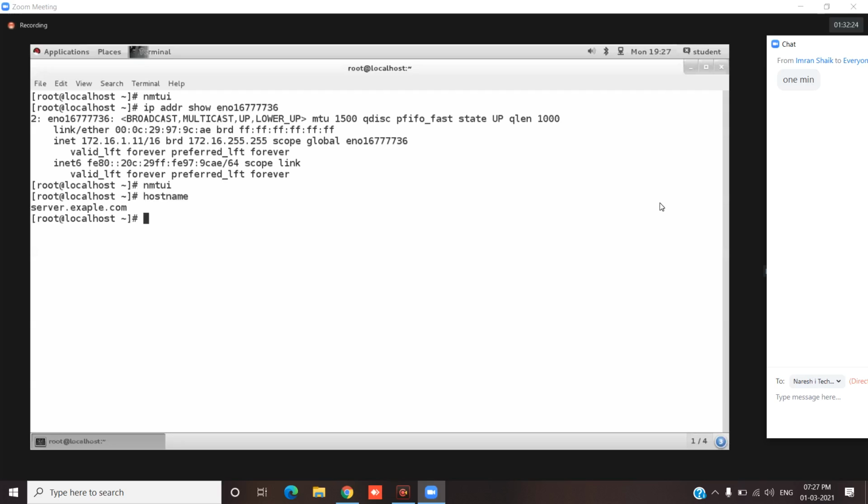We'll have different ways to set the host name. So I think we don't have much time. So tomorrow we'll discuss how to set the host name with the help of a few commands. So we'll have the hostnamectl command, and we'll have one configuration file to set the host name. So we'll discuss tomorrow. Okay. So I hope you're clear, guys. Yes, no.